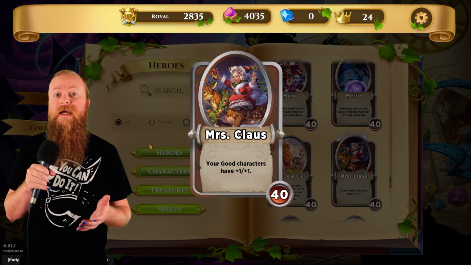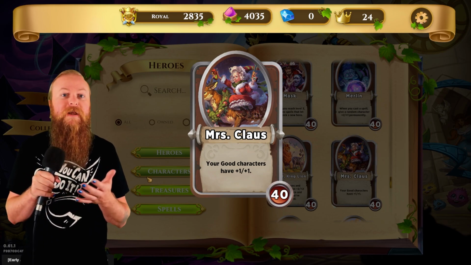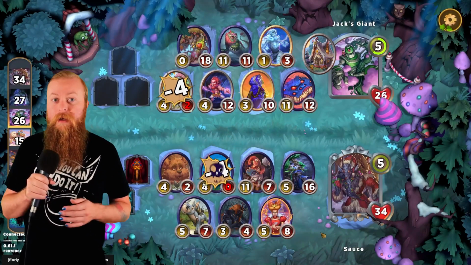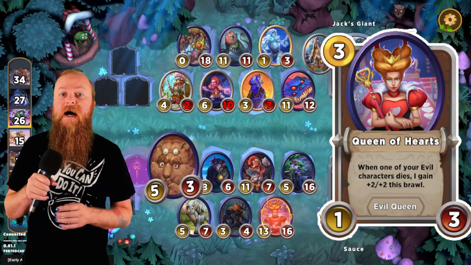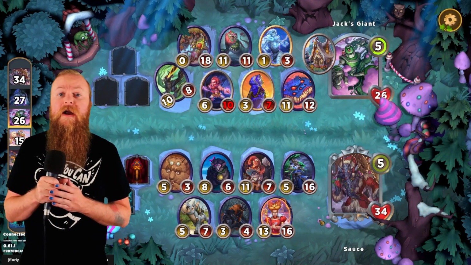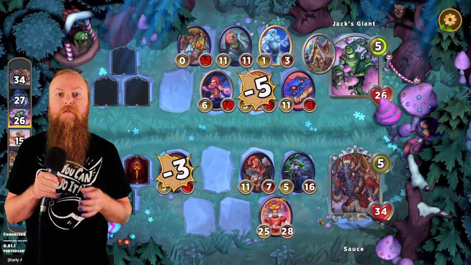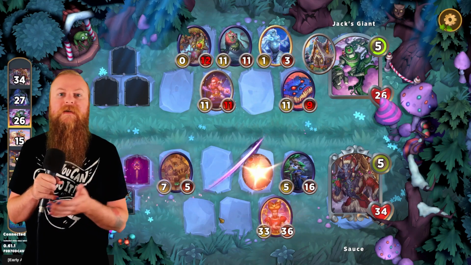Like Mrs. Claus, for instance, gives all of your good characters +1/+1, so you're incentivized to play good characters. There are also certain characters that synergize with good or evil. Like the Evil Queen: anytime one of your evil characters dies, she gets a bonus. So it's important to keep in mind whether you're playing a composition that cares about alignment. Some do, some don't, but you can see that right on the card itself at first glance, and it's really easy to tell if something's good or evil.